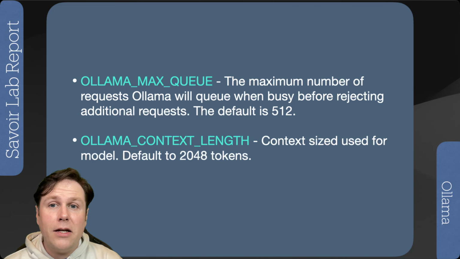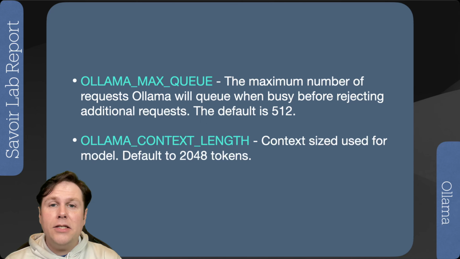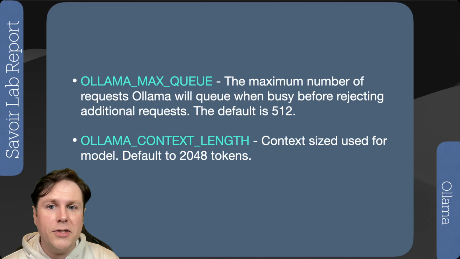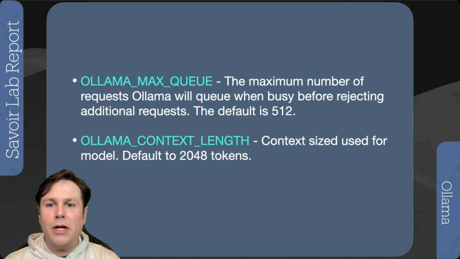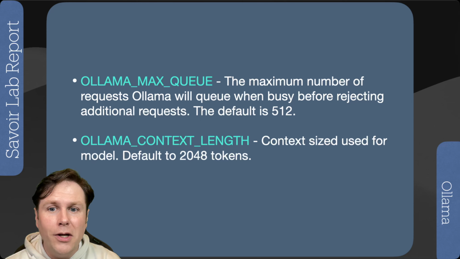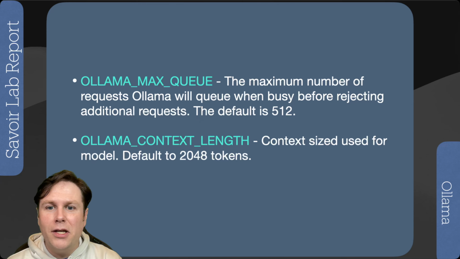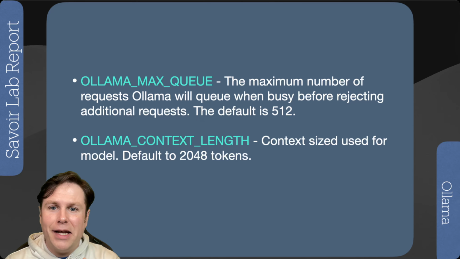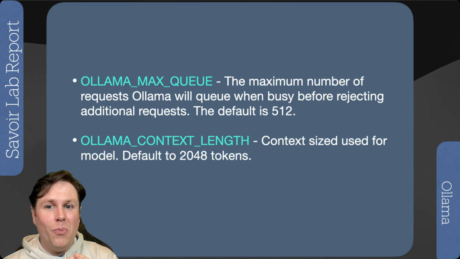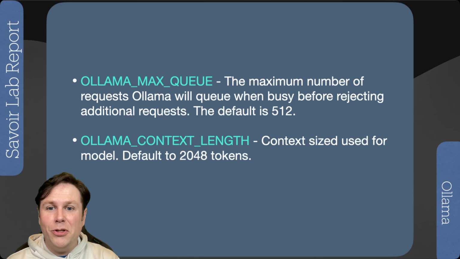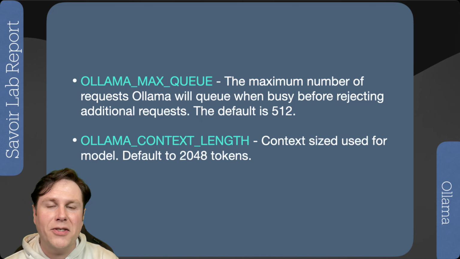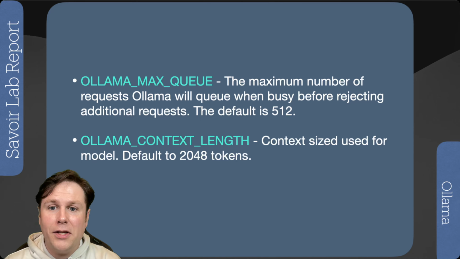We can also set the context length. That is the amount of tokens that the LLM is going to have available for it to think through your question, your request. So the smaller the context, the less ability it has to think through things and process. More context, more time it can use, and more information it's processing. Very important though, if we are using multiple runners, every runner has to have available memory for that context to be processed.